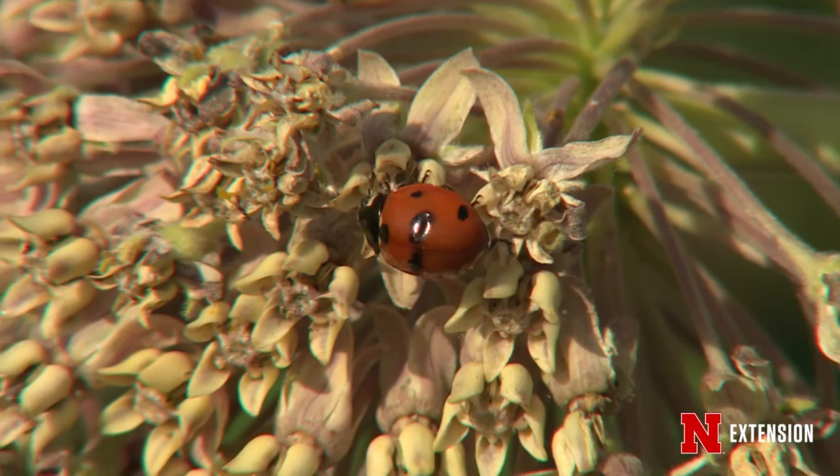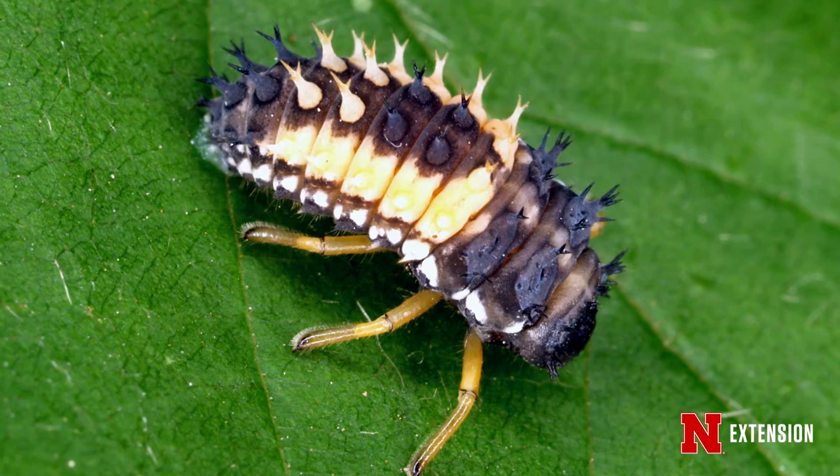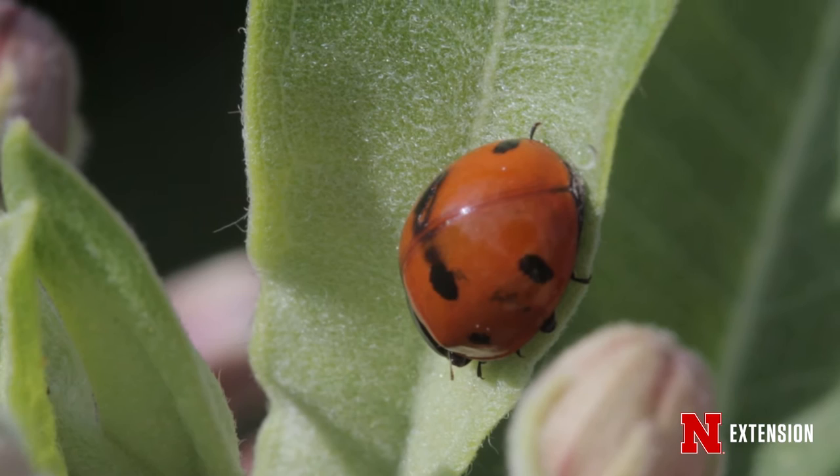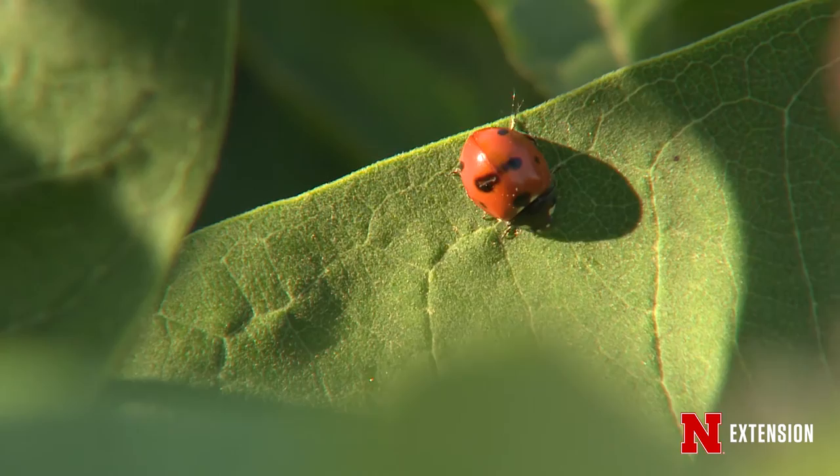They consume both of these kinds of pests as an adult and as a larva. The larval form, before it pupates and turns into an adult, can eat up to 400 aphids during that period of its life. And then as an adult, they're going to eat an additional 5,000 aphids. So that's a ton of pests that they're removing from your garden, basically for nothing more than room and board — you're giving them a plant to live on and food to eat, and they're going to help save a lot of your plants from those two kinds of pests.